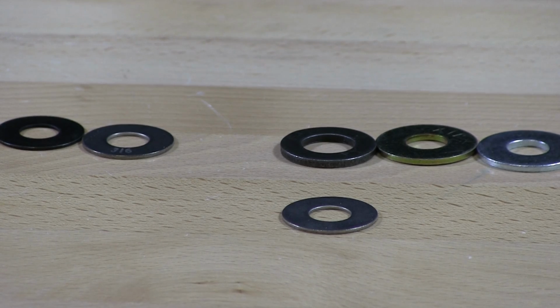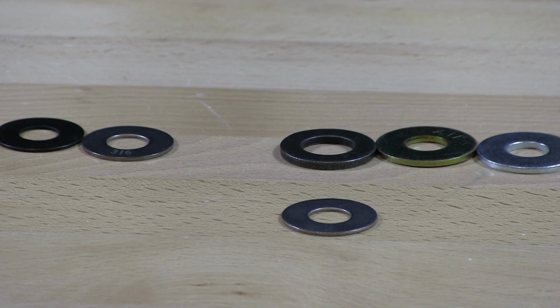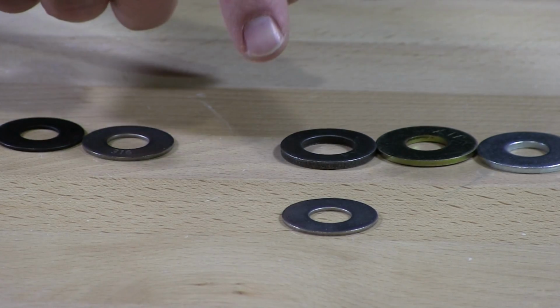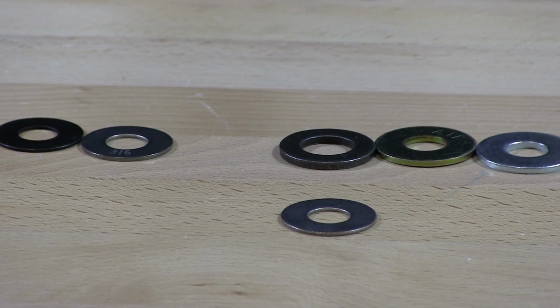This is 18-8 304 stainless flat washer. This is the most common stainless used on many fasteners. And this is something you would use in freshwater applications.